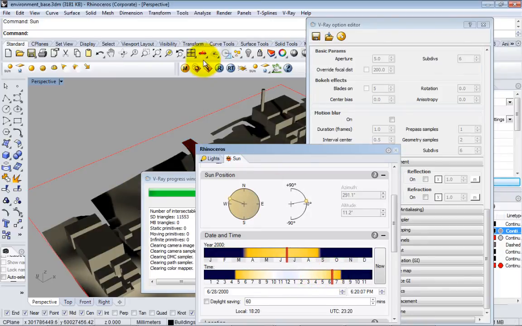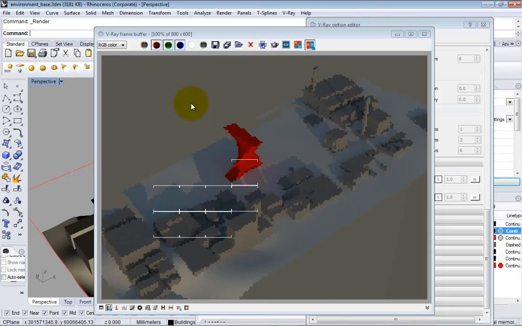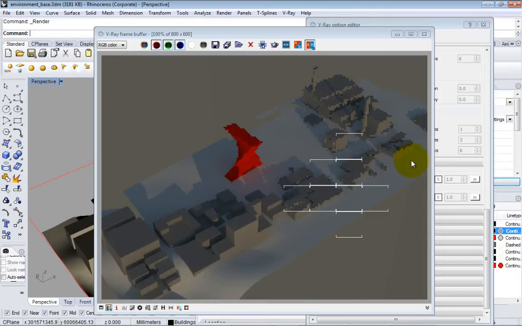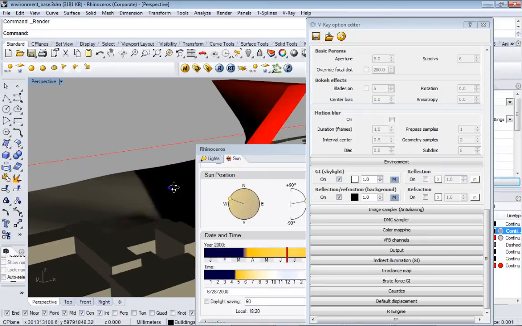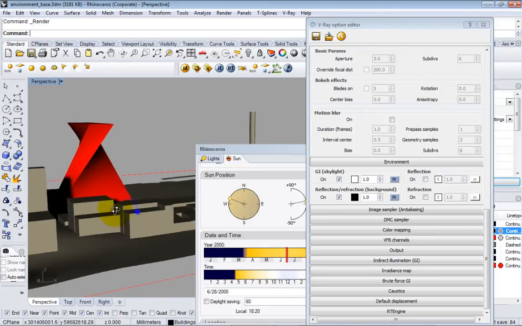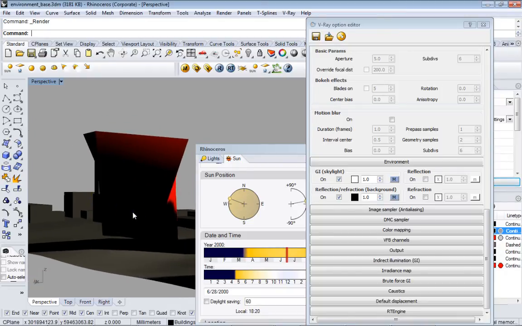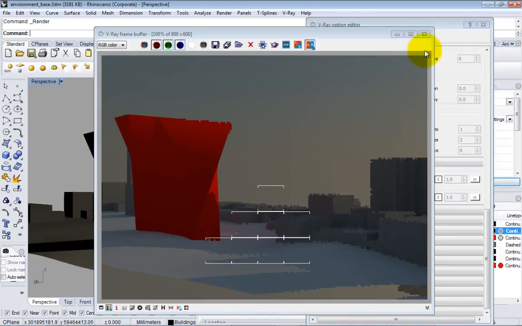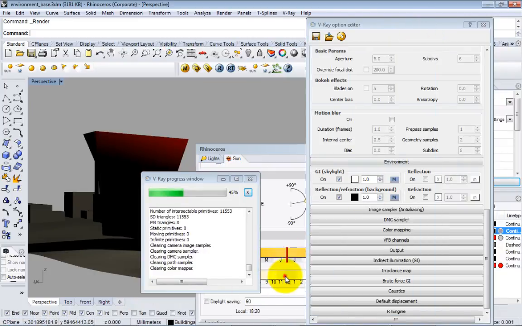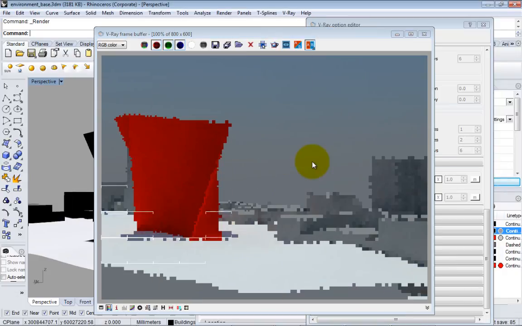So if you do something late evening, the whole atmosphere sort of changes to reflect that. It also creates a background for your viewport. So if you want a more like perspective view, you can see it creates like a pseudo sky background. So do it earlier in the day, the whole thing brightens up.